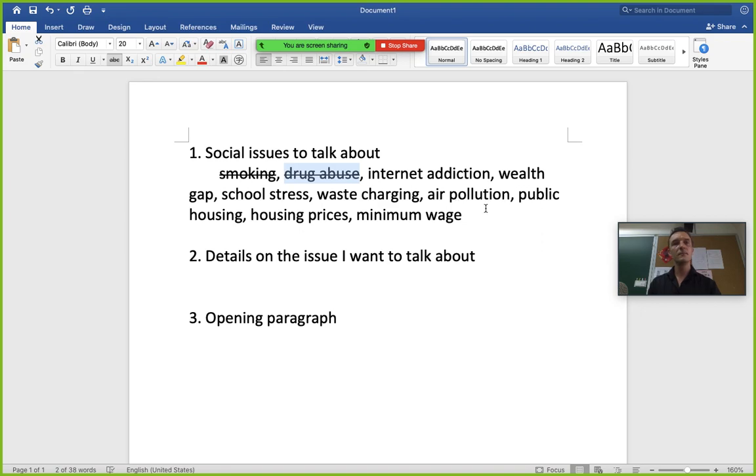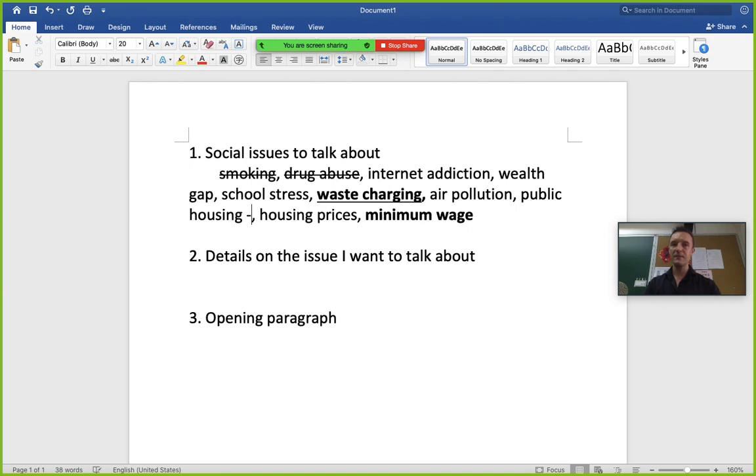I think minimum wage could be interesting because some people would argue that having a low minimum wage will help the economy and that you create more jobs. And if you raise the minimum wage, then you'll have fewer jobs and it could hurt the economy. The cost of business would go up, inflation. So again, it doesn't matter which side you're on, but at least here you have something maybe you learned in economics class that you could talk about both sides. But again, I wanted to focus on this one, waste charging. I am going to do this one, but I do think minimum wage is a good one.